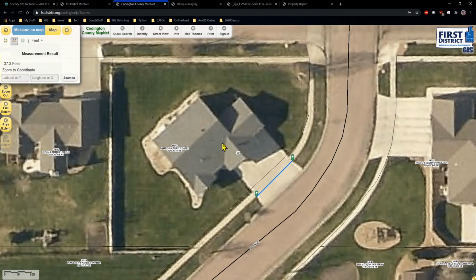As you can see, that's 37.3 feet across. We can also measure area. As you can see, this is in acres. We can change that to square feet. You can see that that's 835 square feet.